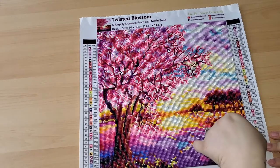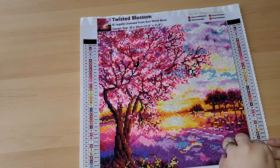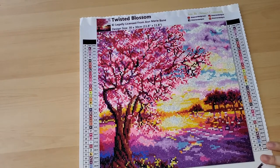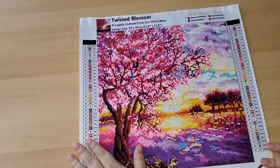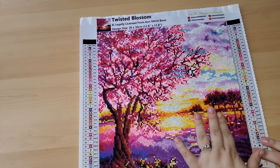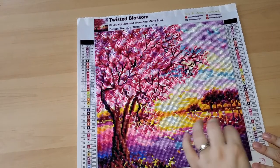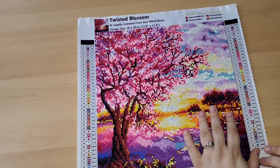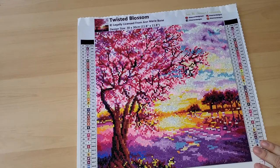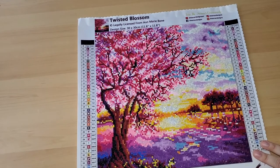Because of the brightness of the canvas, I felt like the diamond painting was yelling at me quite often. It's just so bright, it was like, bam, yelling at me while I was doing it. And I couldn't even get really close up to the symbols while filming, so that made it that much harder to really see some of the differences in these symbols. And I shouldn't have to be right on the diamond painting.